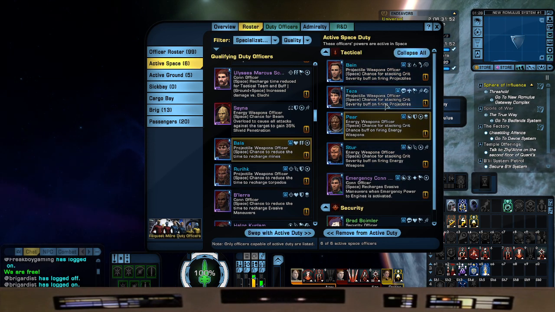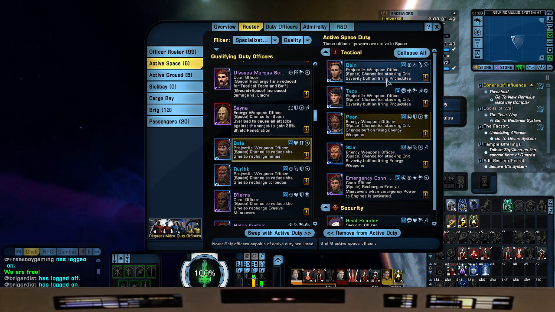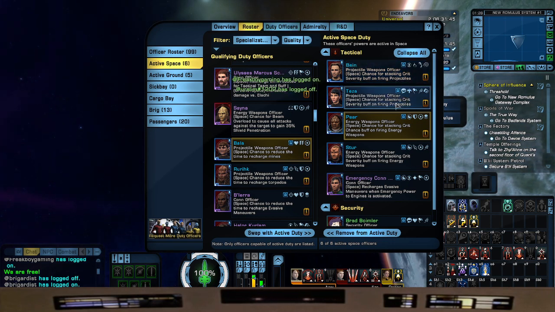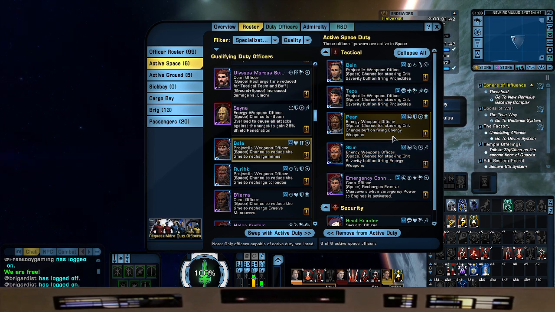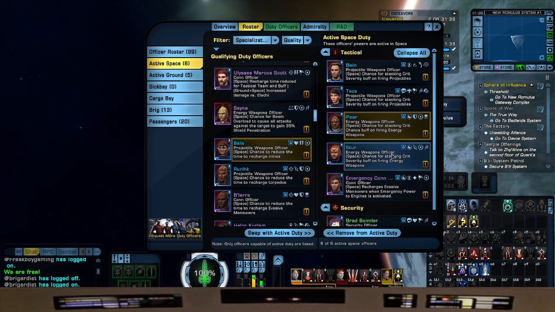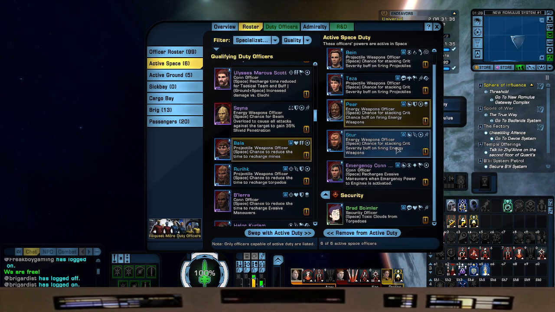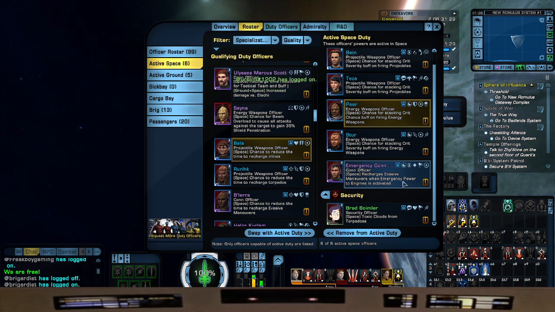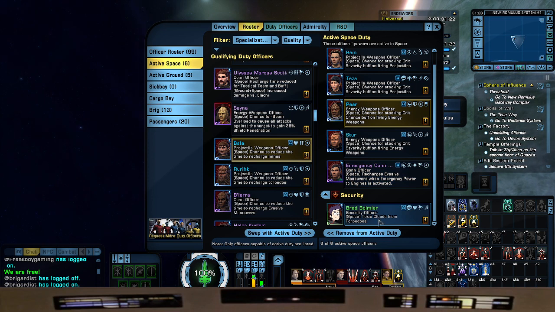So two projectile weapons officers, that'll give us a chance to stack crit severity when we fire projectiles. And we got two energy weapons officers with a chance for stacking crit chance and crit severity when we fire our energy weapons. Emergency conn officer, or recharging evasive maneuvers, the EBC maneuvers when Emergency Power to Engines is activated, and of course, another Brad Boimler. Well, not another. Well, maybe we can. Sure, why not? Toxic clouds from torpedoes. So it's a torpedo boat.